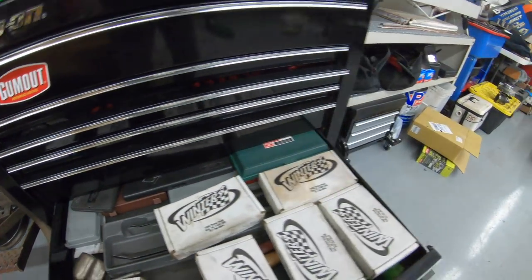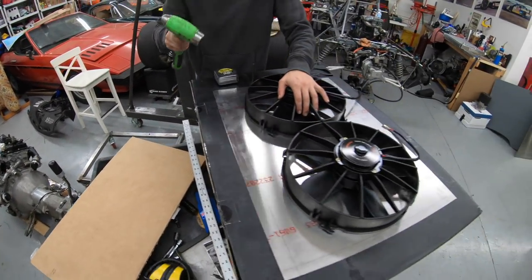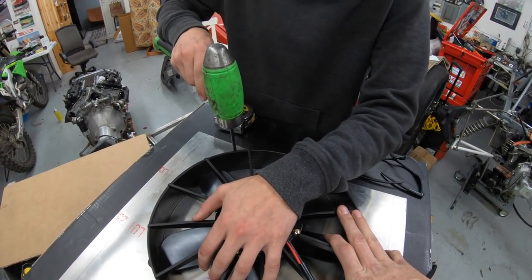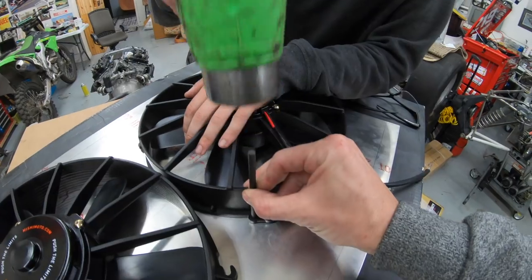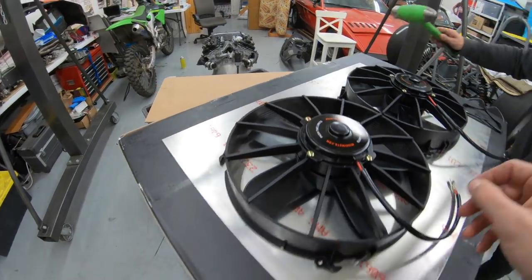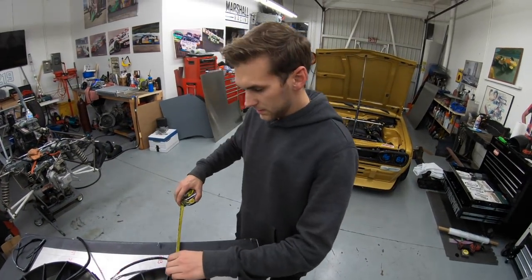Freaking weirdo. I can't wait till we put these quick change gears into effect for the build of this car. Need constant access to those. I'm really glad this is on a piece of cardboard, too. I mean, it's going to work. This Mishimoto box is strong, dude. So centered. Sick.